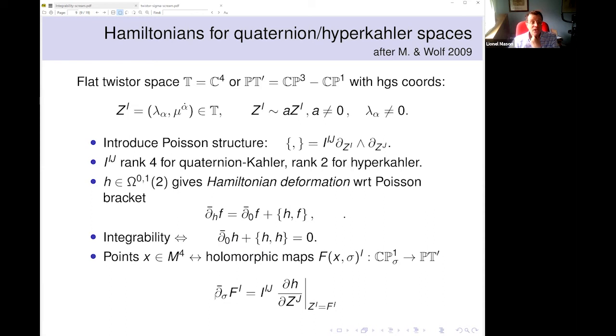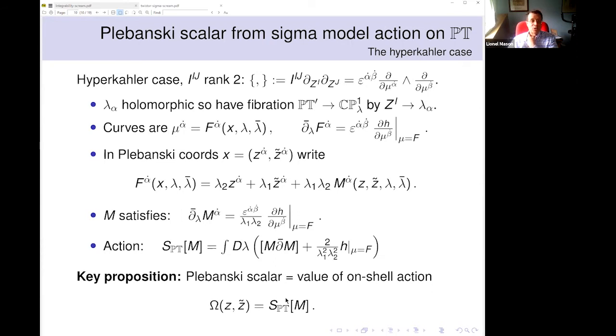And then if you want to describe what holomorphic curves are, they're given by maps from a Riemann sphere into the twistor space, such that d-bar on the Riemann sphere is given by this expression. Obviously this would be zero in the flat case and the map would be holomorphic, but in the general case, you have to solve this d-bar equation. This has all the nice existence theorems of holomorphic curves in complex manifolds, and Kodaira theory tells you that these things will exist in all good circumstances. Being a physicist, I'm not going to tell you what precisely good means. I'm not sure that I'm really a physicist, but anyway, being lazy.